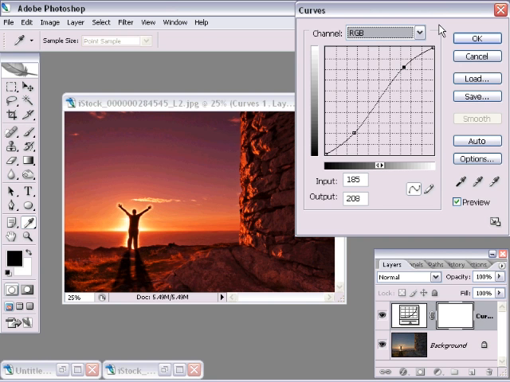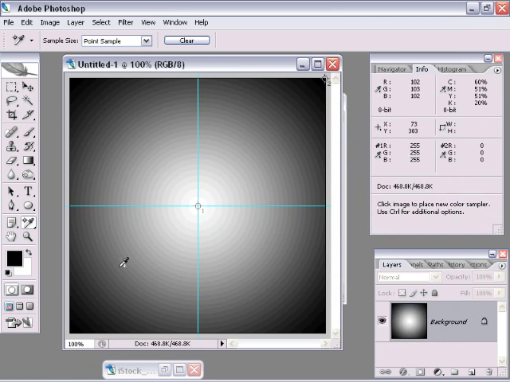I definitely encourage you to get in there, give it a try, work on your photos, and just like anything, if you're not sure what it does, open up a blank image, create a little gradient like that, and start playing around with it. Start trying to think about how what's happening in this gradient can be translated over to the shadows and the highlights and the midtone areas inside of your photograph.